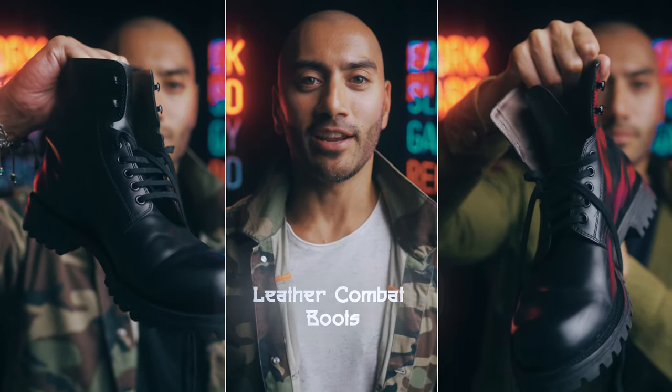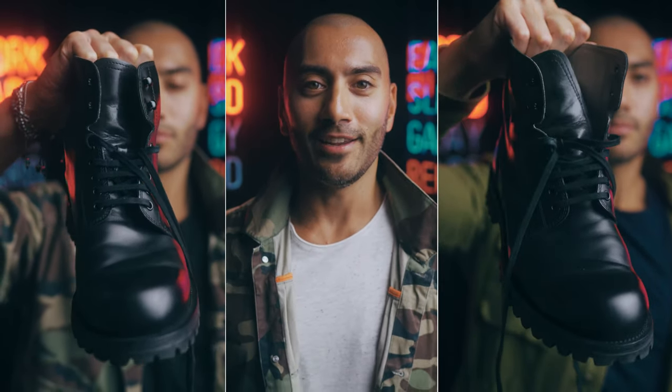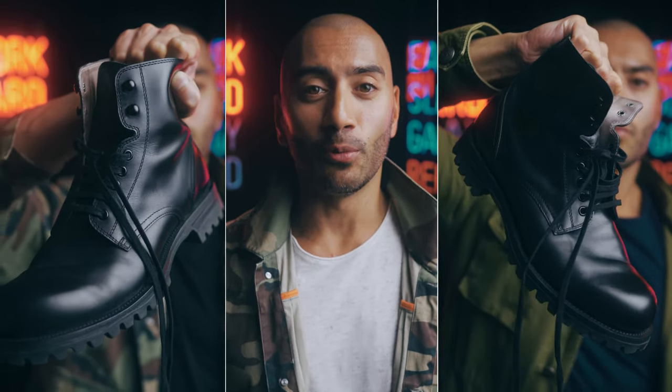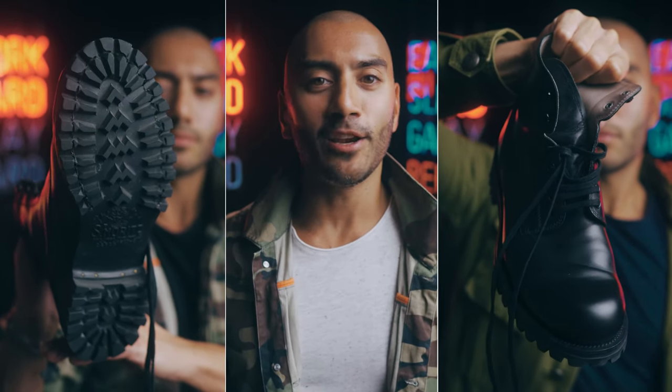Combine it with a monochrome black or navy look for maximum effect, and to really drive this look home, combine it with item number two: a pair of leather combat boots. In much the same way as a military jacket, few things scream 'rough and ready' quite like a good pair of leather combat boots — footwear so tough, so durable, and so unashamedly rugged that all other footwear may as well pick up their marbles and go home. Women are notorious for noticing and rating a man's shoes before they even bother to move on to the rest of him, so consider these boots to be the kind of first impression you want to make.